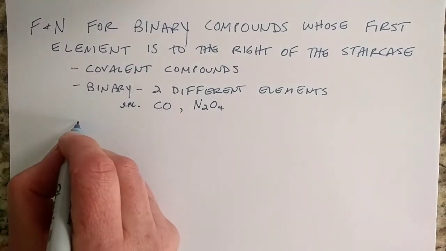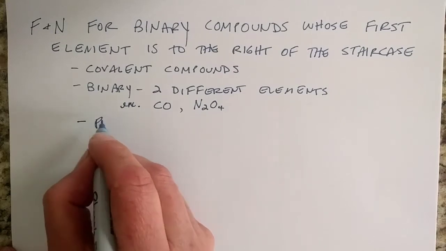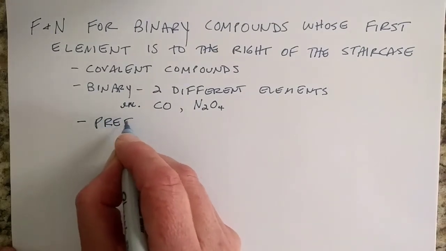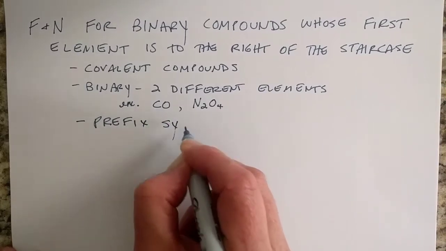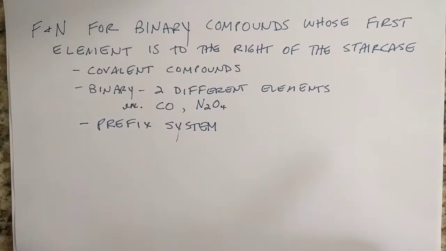Okay, so for formulas and nomenclature, we are going to use a different system than we did for our ionic compounds. We are going to use the prefix system. And the reason we're using the prefix system is that this is the most common system. When you see the names of some of these molecules, you're going to be like, yeah, I know what that is. I've heard that. So there is a stock system for these compounds, but it's really not used at all. The prefix system is by far the more popular system for these types of compounds.